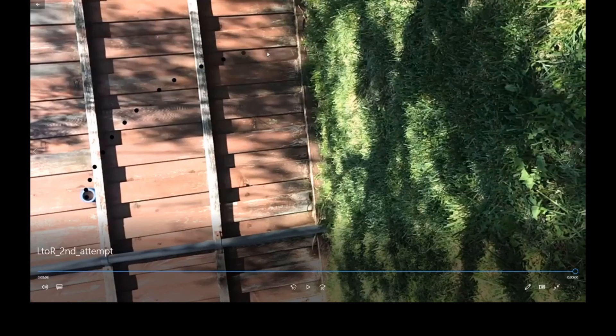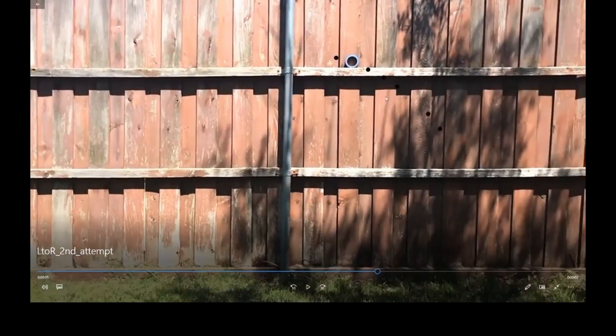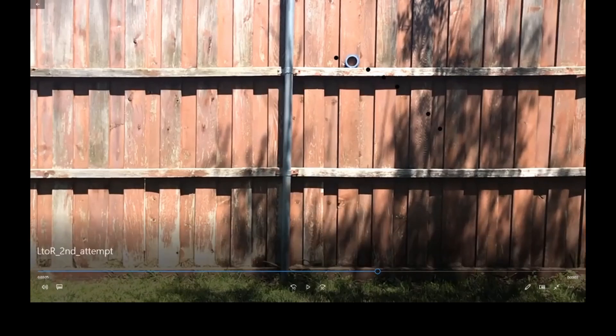Chris says: this example absolutely demonstrates Coriolis effect. We're doing everything we need — we have an inertial frame, which is the tape on the fence at rest, and we have the non-inertial frame, which is the spinning tire. You have two points of view: if the tape were looking at the tire, the tape is going to know that the tire is spinning. But when you look at it from the camera's view, you're not really sure if the tape is moving in that arc pattern or if it's the tire.